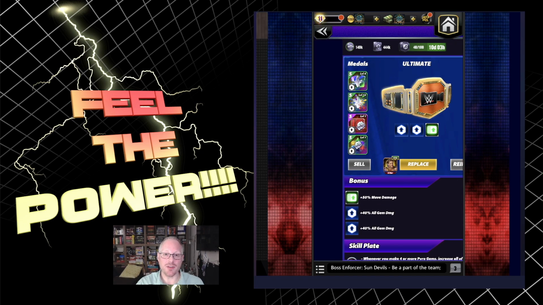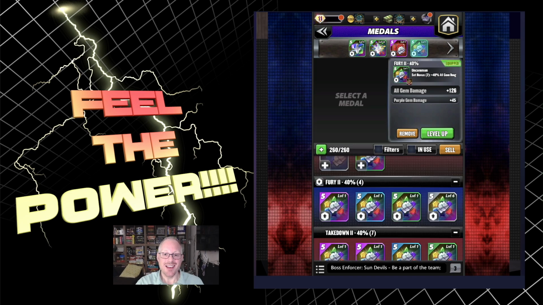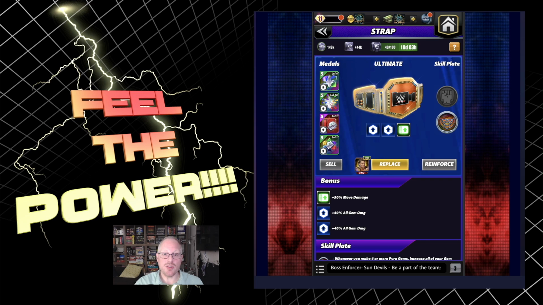Note that this is a move damage strap, because that's the best I got. I do have Double Fury 2 on him, but even this gem damage right here is not one of my higher ones. I don't know if I've got one that does a percentage. Nope, all of those are occupied. And by the way, I have a lot of Fury 2 here, and then none of them in 2 of the other slots, right? So I'm giving up quite a bit of damage, right?